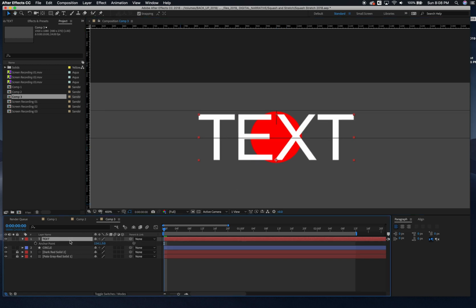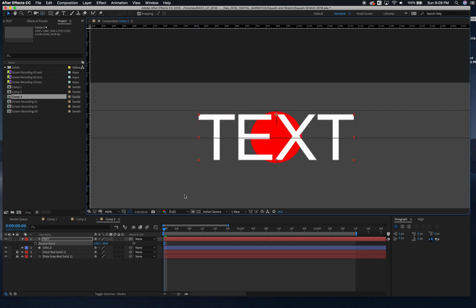I want to take the anchor point of the piece of text, and first I want to have it at the top because that's where the anchor point is on the circle. So I want the piece of text to have the anchor point in the same place. Okay. So I'm going to hold down the Y key. I'm going to take that anchor point and move it to the top.